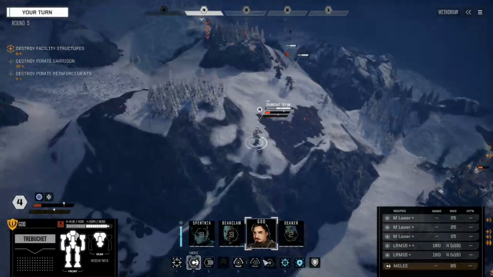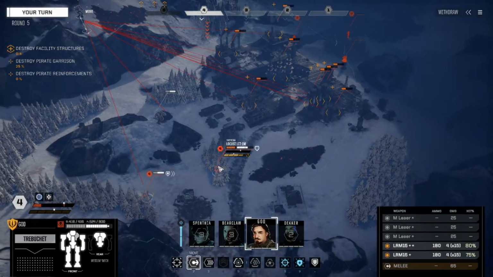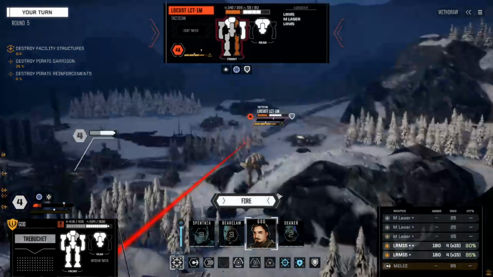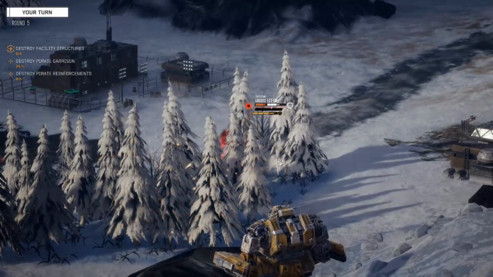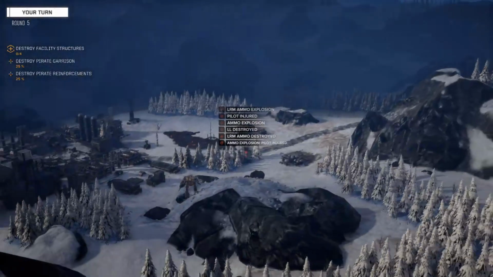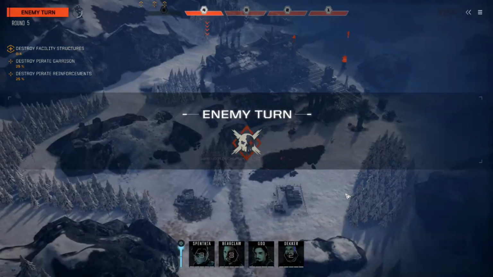Okay, let's do this. Okay, Trebuchet, you already lost a lot of your stuff there. Let's unload on you. At least knock out the Locust if I can. Target acquired. He's at four, so it'll take a little bit less damage. Yep, there we go. Enemy down. Perfect. Knock out that Locust. One less mech to deal with.